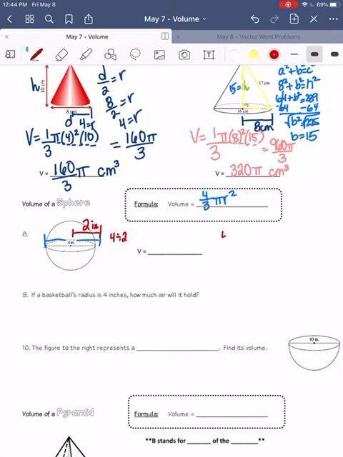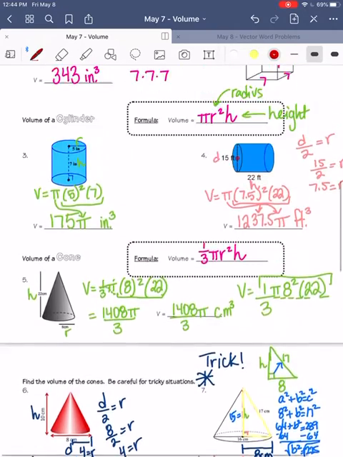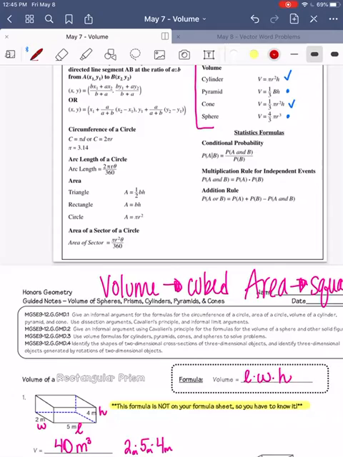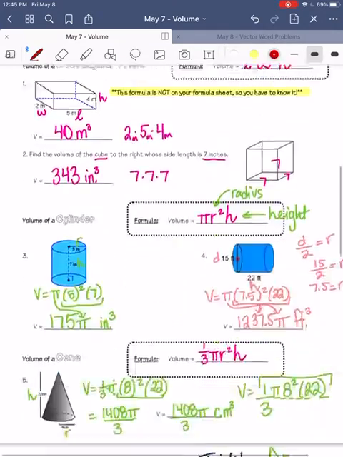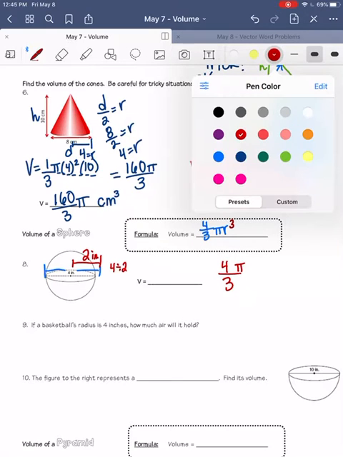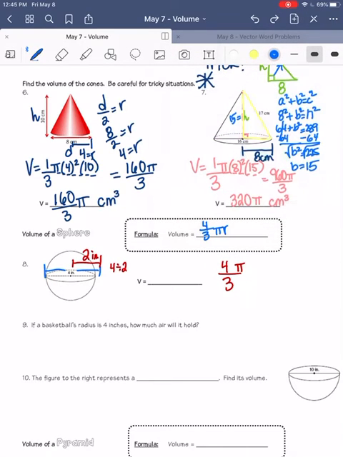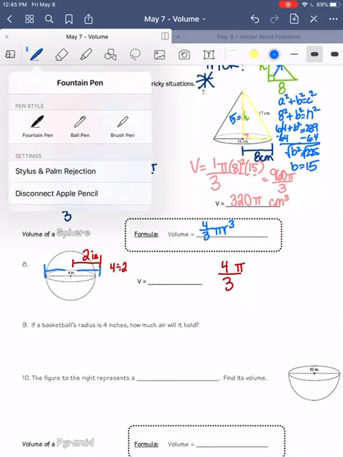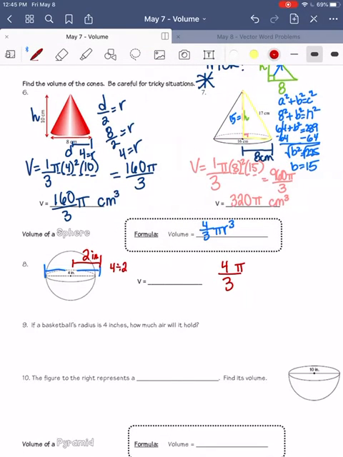Okay, so I'm going to do 4/3 pi. Oops, y'all, I messed up. Look, the formula is cubed, and I think I said cubed, but I believe I wrote squared. So sorry. Whew, okay. That should be in blue as well. Okay, sorry about that. So let's try that again. All right, so pi, and then my radius is 2 cubed. So remember, I don't have to exaggerate this fraction, but I'm going to.